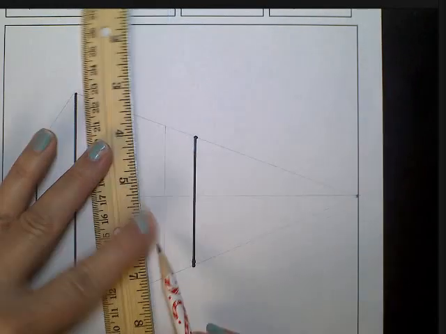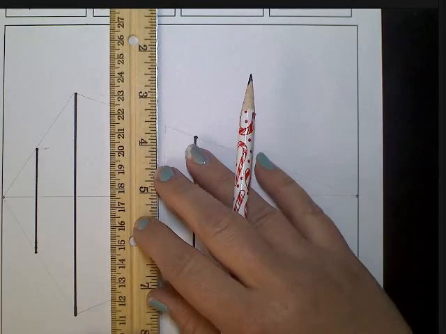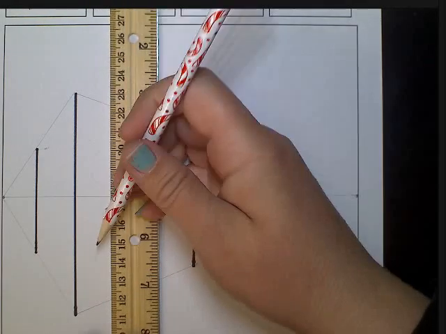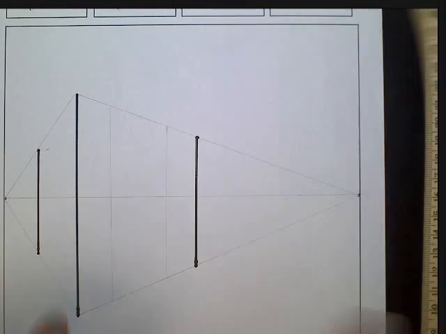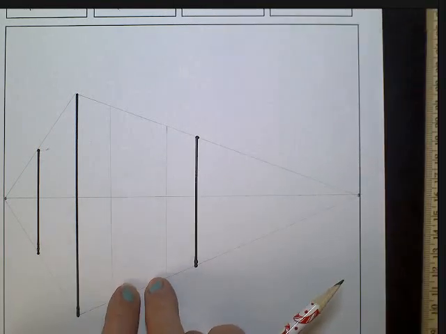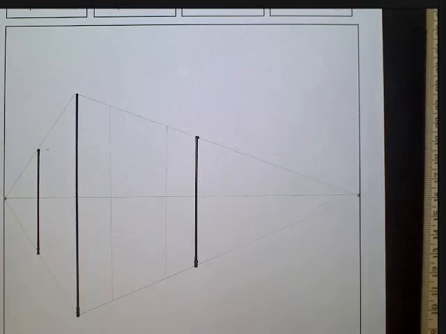We're going to leave a space in between, and then we're going to go ahead and drop in the other side. So I'm going to put this one in here. Again, nice and light. You can see it's got a little bit bigger of a space right in the center. Just a little bit bigger. Again, not super important if it's about even in thirds, but we're good. It's just a little bit more in the middle.